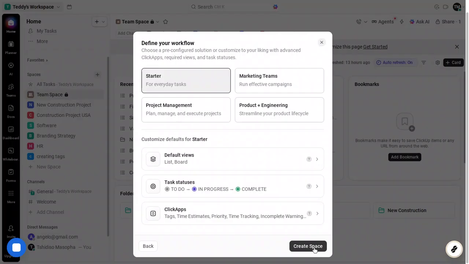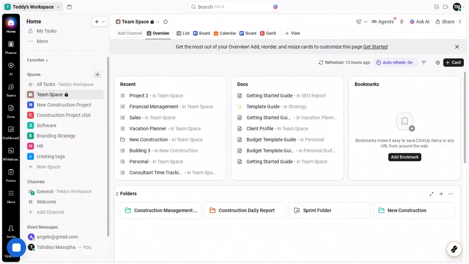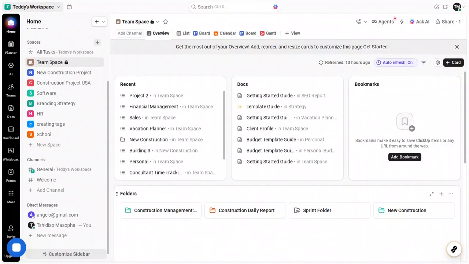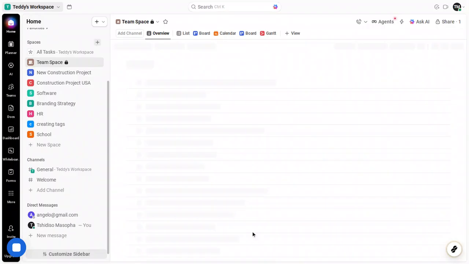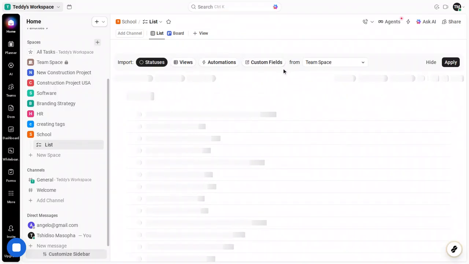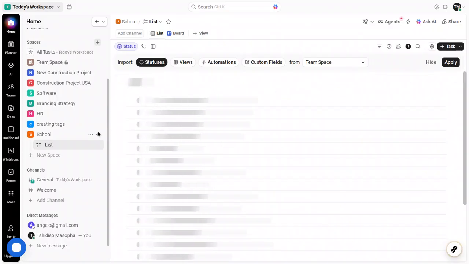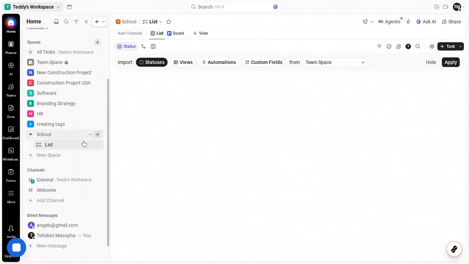Inside that space, create lists for each subject you're handling. Things like math, science, English, and history. Consistent, clear names make it easy to scan at a glance and to filter later when you want to focus on a single class. Now add 2 more lists just for exams, one for midterm exams and another for final exams. Separating them gives you a focused view of high-stakes tasks and keeps your subject lists clutter-free.